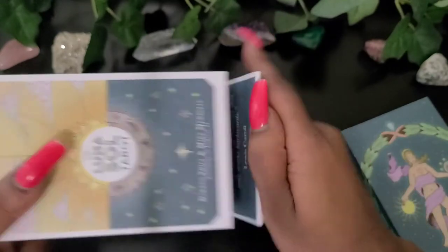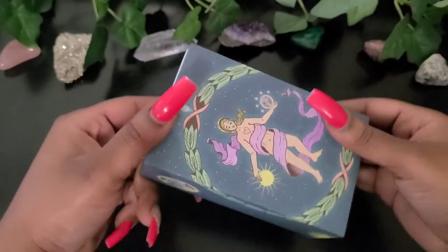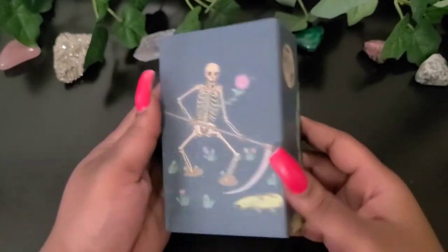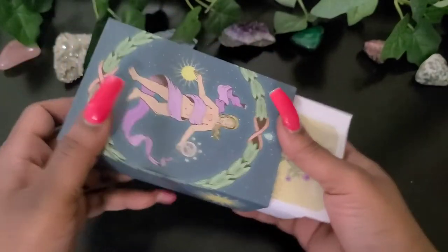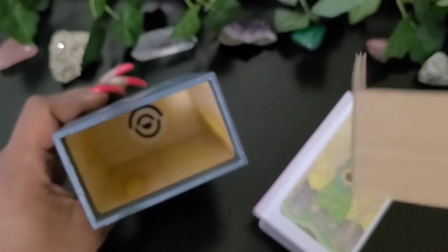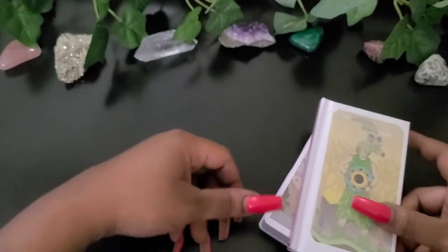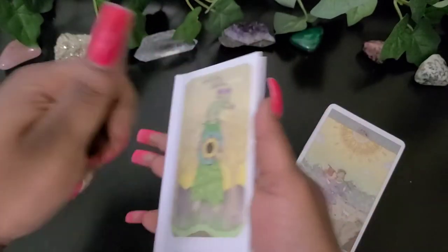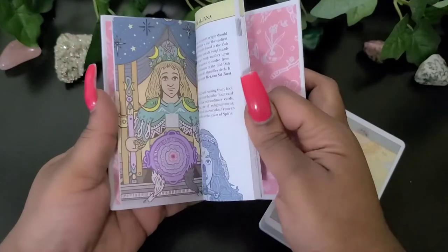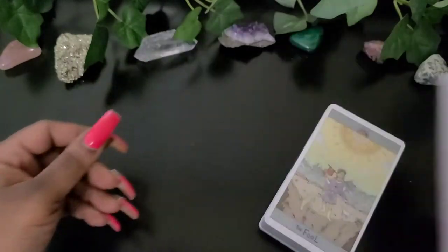So that flaps there. And this is what I pulled out from it. That looks like the Death card there. Oh, so it has this little thing inside. Okay. This over here. And this is the booklet, and it's a hard copy. And so let's see, looks like it has color pictures, and so we'll get to that in a sec.